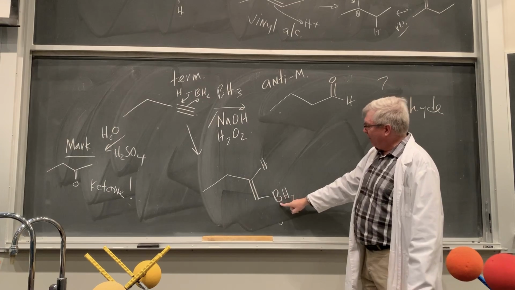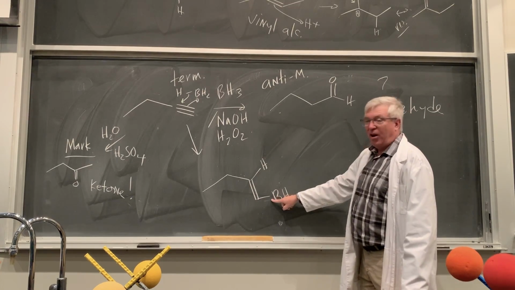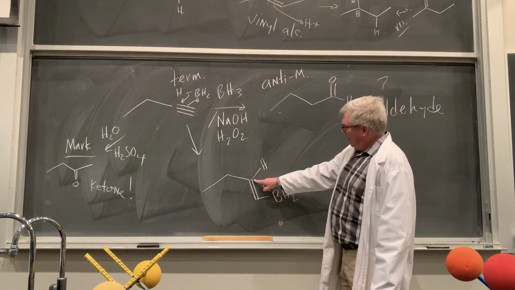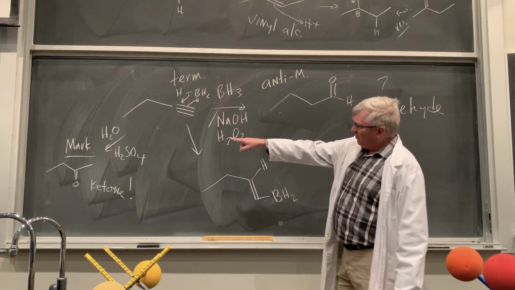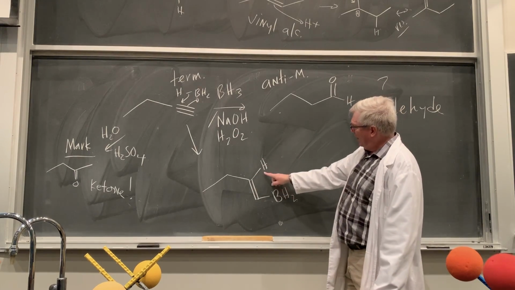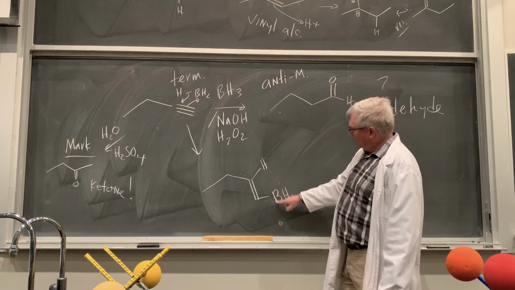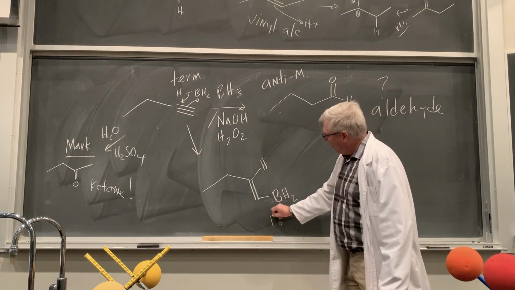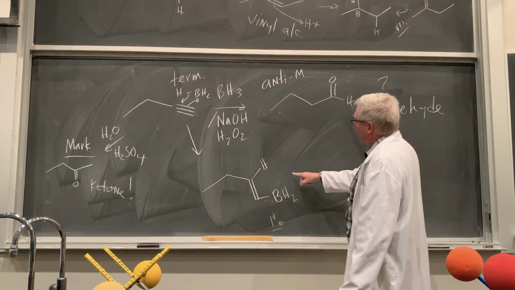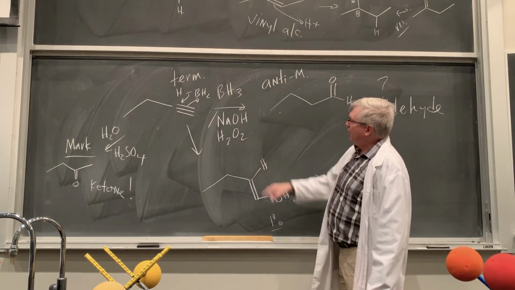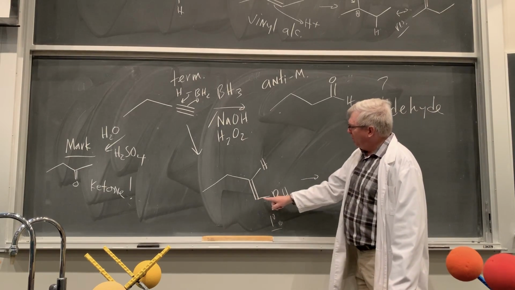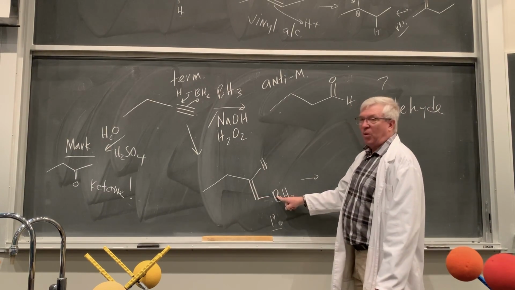That's the anti-Markovnikov addition there. The electrophile went to the less substituted carbon, as before, actually in all these reactions. Always put the electrophile at the end, because that builds up positive character at the other carbon. And we'll see that when we do the Markovnikov hydration mechanism and compare the two, right? So hydroboration here will give the boron at the primary position, the end position, okay? And then let's do the workup, sodium hydroxide and peroxide. I'm not going through the details of that mechanism. Remember, we just put an OH group in place of the boron, okay?